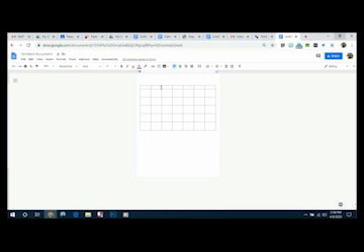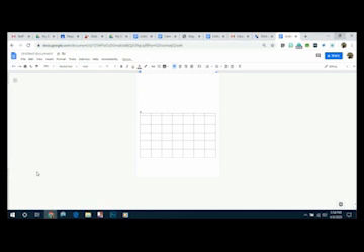Alright, so now what I need to do is bring this calendar, or the cells, down to the bottom. To do that, I'm just going to hit enter a few times to move it down towards the bottom. Now, if I go too far, it's going to go down to the next page, and I don't want that. So I'm going to back it up a little bit, and then I can also stretch the margin down over here on the left-hand side.